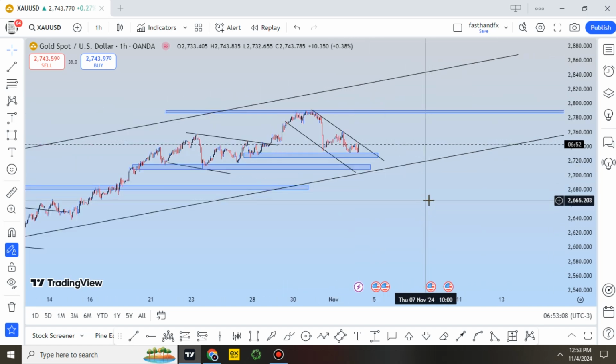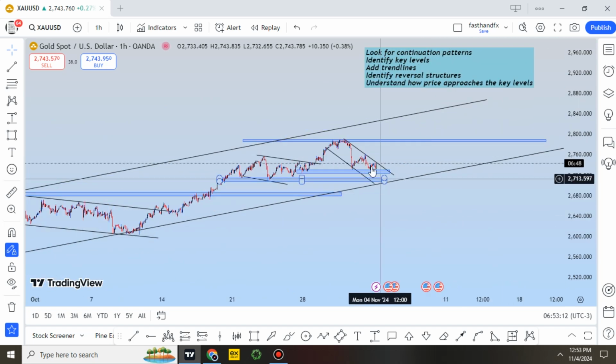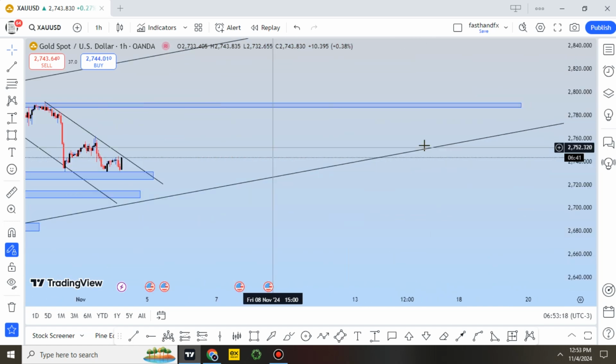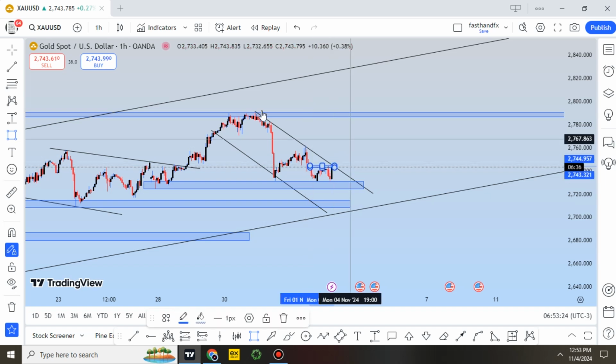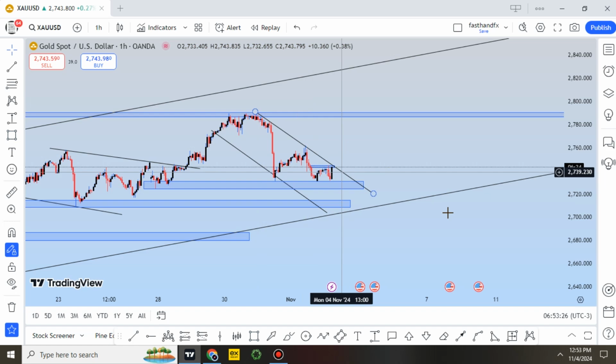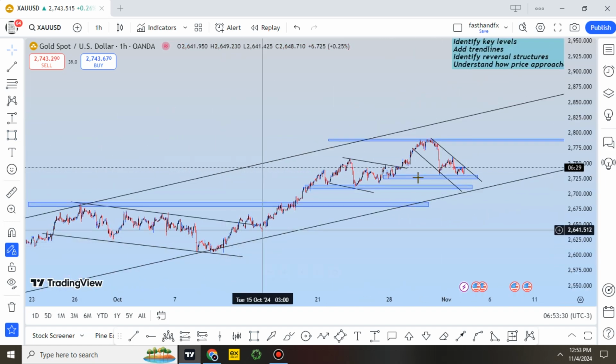So this is what we see now. Yes, we see price is giving us a double bottom right here, but does it mean that we should be looking for buys now if price breaks out of this neckline? Let's just mark this as a neckline right here, because you've seen first, second and the third. Let's just see, maybe we have another trend that we missed out. No, I don't see. Let's hit the 15.